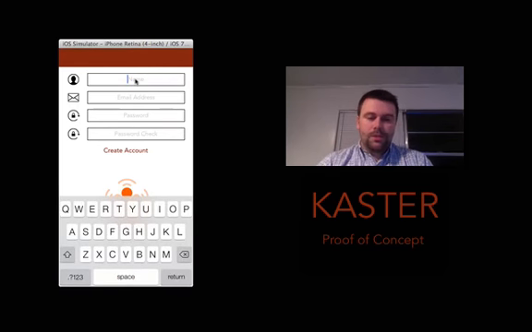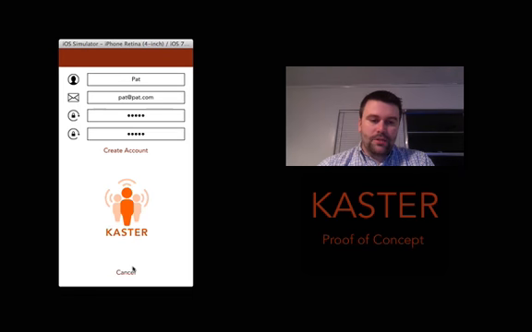To sign up, you just put in the name. I'll put in Pat. Put in the email address. It does have to be a valid email address, at least in the way that it's actually presented. I'm just going to do pat@pat.com. Then a password. The password does check itself, so if you do not type in the right password both times, it will be wrong. There we go. And I can go ahead and create the account.